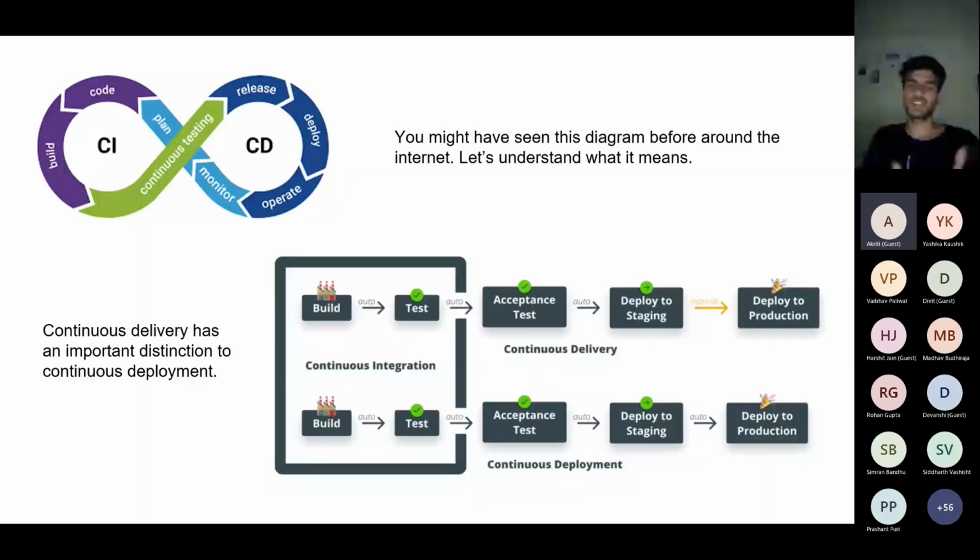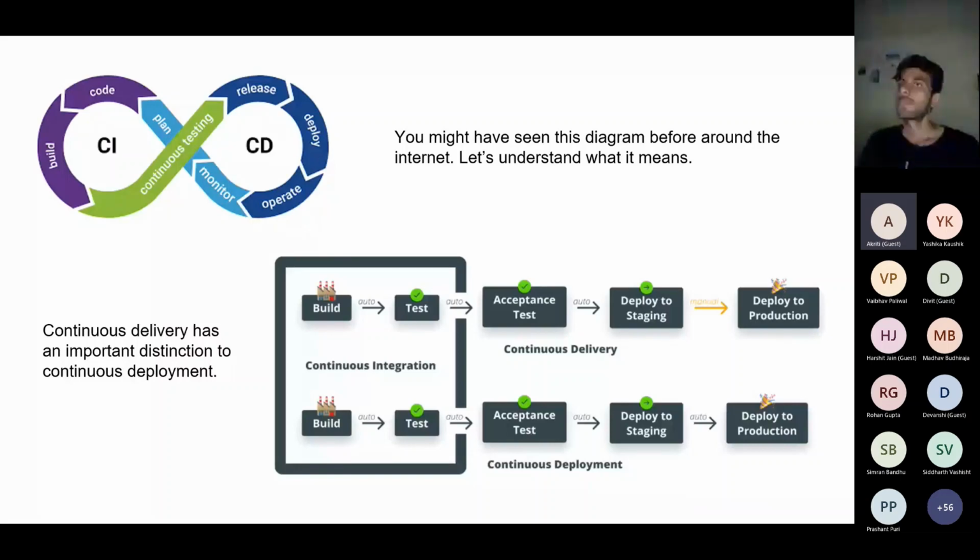But delivery just has an extra layer on top of it. So you have to manually press a button to actually deploy. So it's not really something which you need to worry about. It's just when you're talking about CI/CD, it's also important to mention continuous delivery, just so if somebody asks you what exactly that is, but it doesn't really matter in the grand scheme of things.